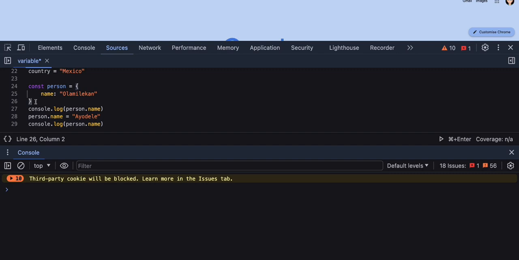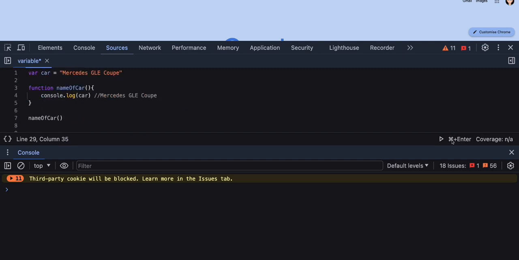So we create an object called person, and inside of the person we add a property called name. So if you say person.name, it will print out Olamilekon. But can we change this to Favor? Okay, Favor. And if you try to access this, it returns Favor for you. So this returns Favor. But here we change this to Ismaya, and if you try to access it again, it returns Ismaya for you. So let's run the code and let's debug.